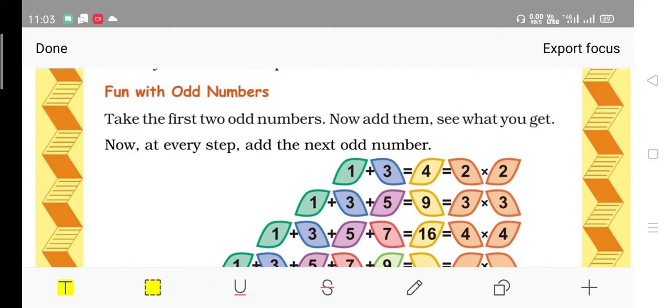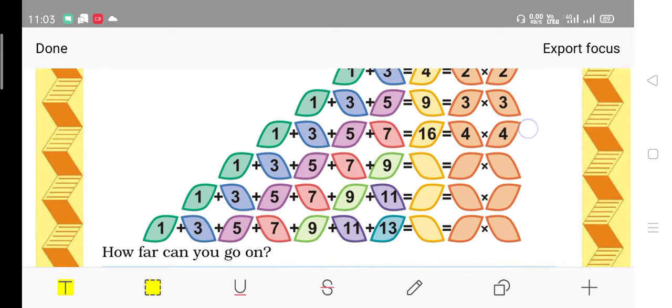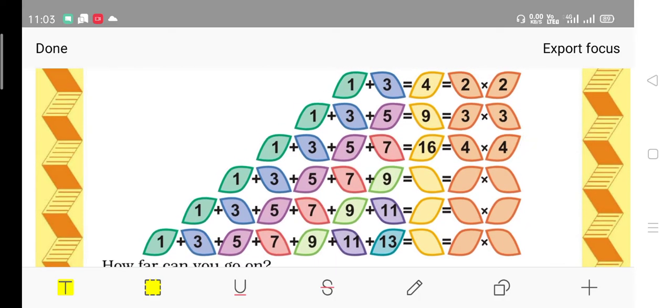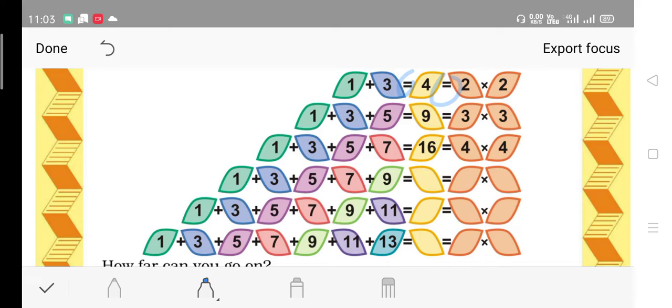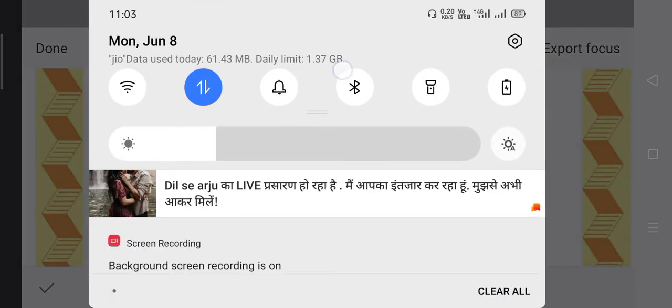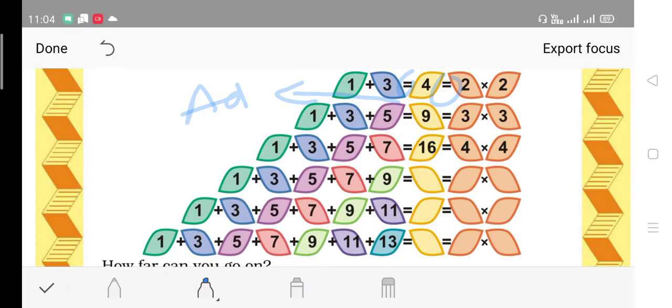Okay, now comes the next one, this pattern. It is already available in your textbook. Now what is there in this? Here two equalities are there, right? And we have here 4 as an answer, where on this side addition is there and on this side multiplication is there. The answer is 4 for both.